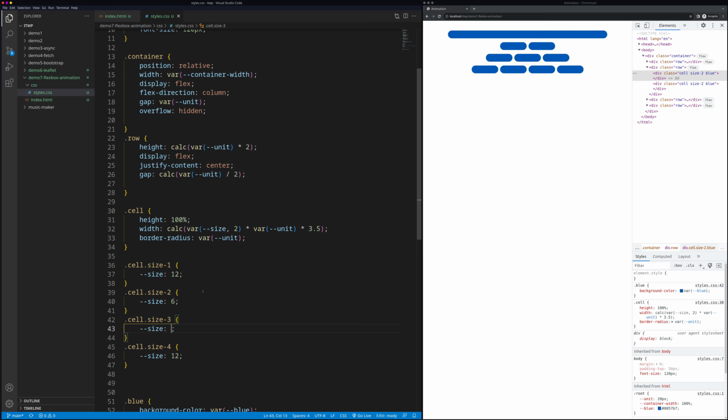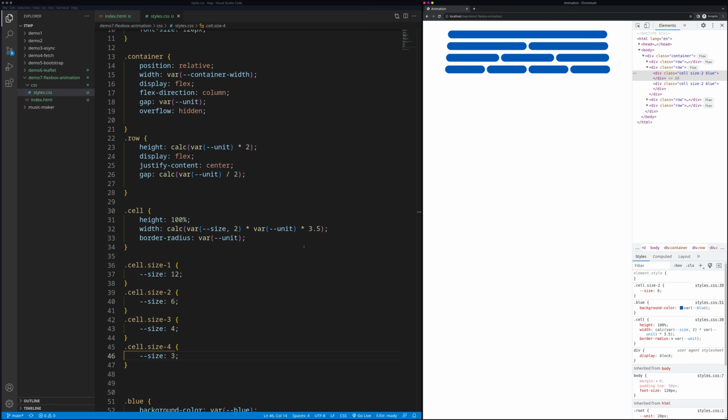Size 3 is 4, and size 4 is 3. So basically 2 times 6 is 12, 1 times 12 is 12, 3 times 4 is 12, and 4 times 3 is 12. As you can see, they are not exactly aligned, because there are some gaps here, but let's not worry about that. That's close enough.